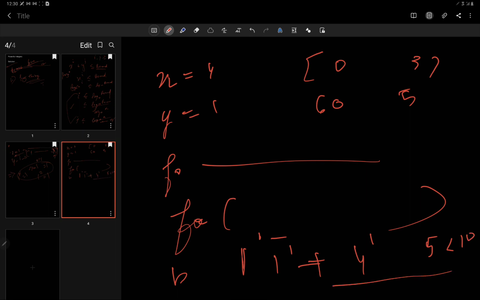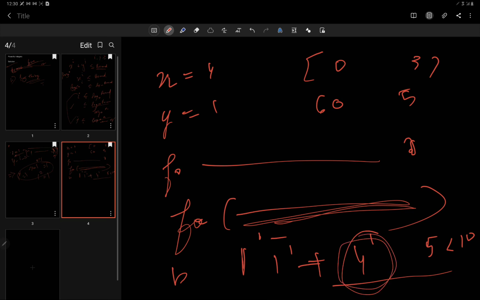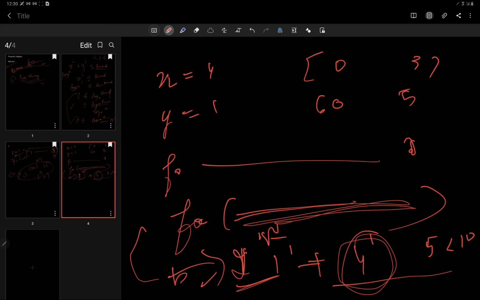But do we need to calculate this for the entire loop of 1? No, because the value will remain the same for a particular value. This is constant, it's not changing; 1 to the power n will remain 1. So these are the redundant cases that we will be reducing in our code. I hope this case is very important and it's clear how 1 is going to affect the answer. Had it been 2, the value would change for the entire loop, and then we would have to calculate it. But in this case we calculate only once, and if it's 1, we break. I hope that's clear.